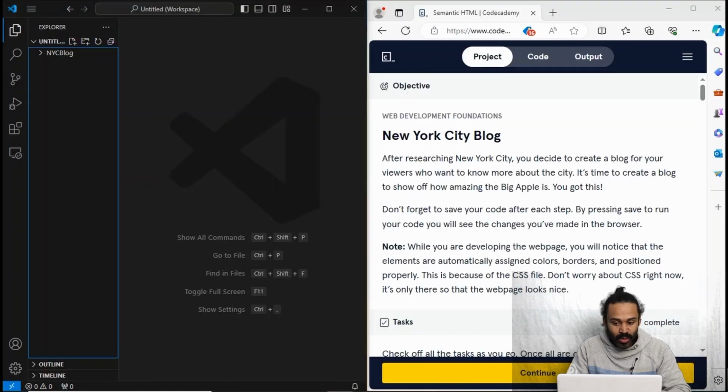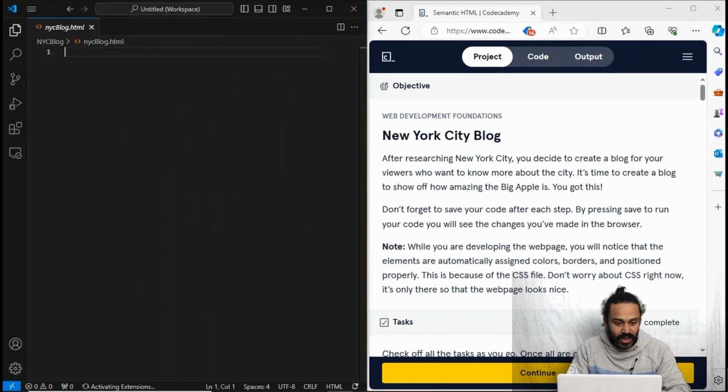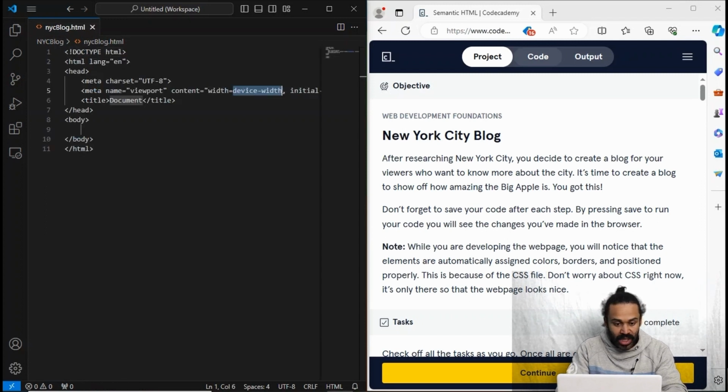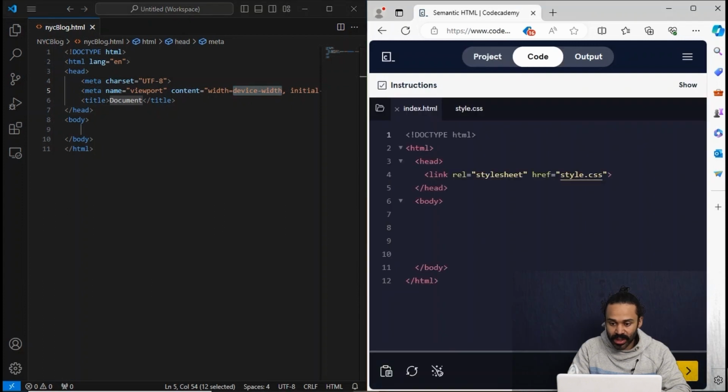Once again, I'll be working out of my text editor for this. So if you want to work out of your text editor, let's just set it up to match how the Code Academy text editor looks in the beginning. You see I have my HTML doc on the right, and I'm just going to make sure everything's totally empty, there's nothing in the body, we just have to link the style CSS.